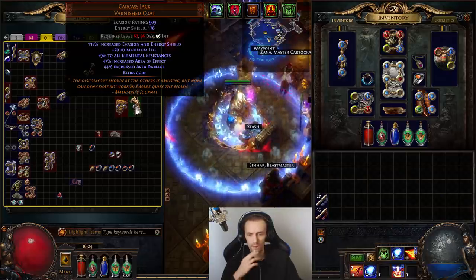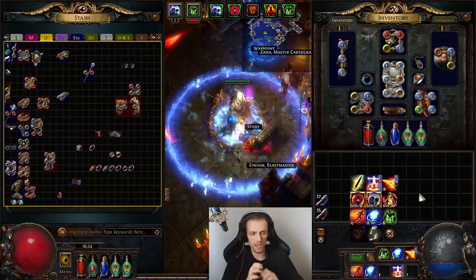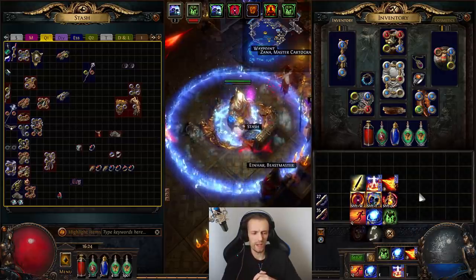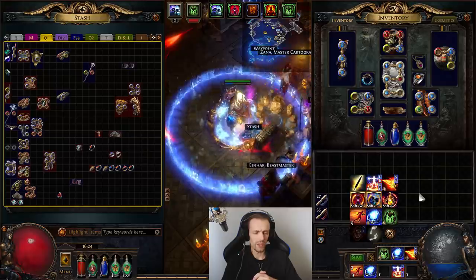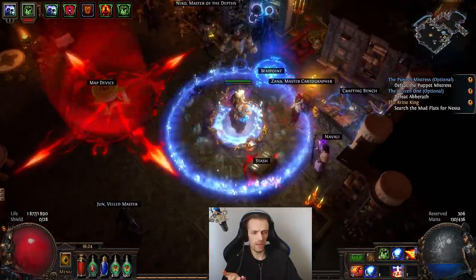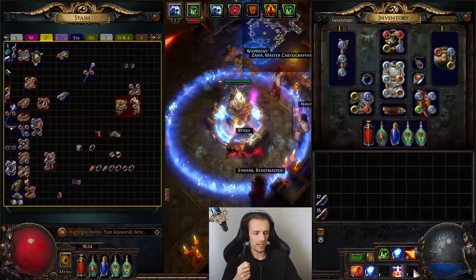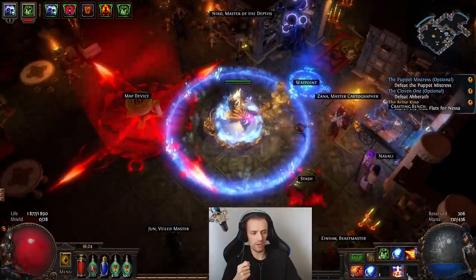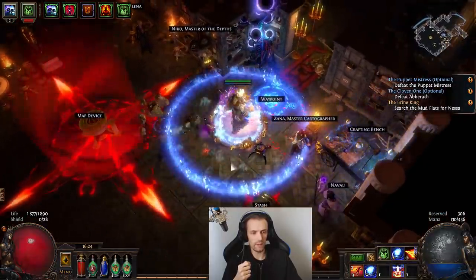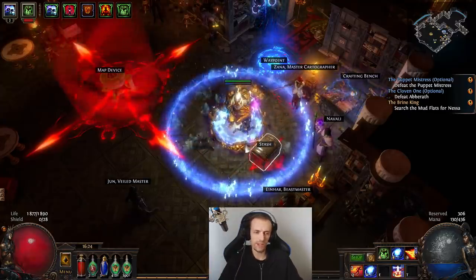And also I want to experiment and see how Skitterbots work with Impulse, because I had mixed feedback, and for some reason people say that it doesn't work properly, but I want to see why. And so basically Skitterbots would shock nearby enemies and I would kill them with Righteous Fire, and then Impulse should explode. And well, we'll see how that works.